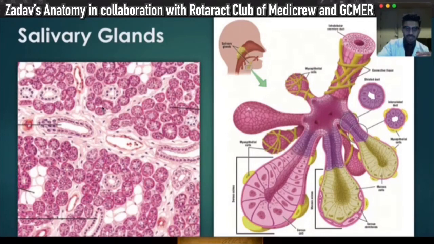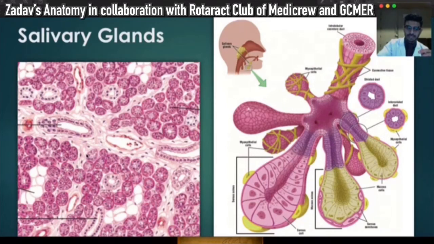So of course, the darkly stained things are going to be sections that are taken like this. Why darkly stained? Because there are granules. Now these granules are going to be stained. Okay, if they're going to be basophilic granules, they'll be staining more purplish. If they're going to be acidophilic granules, they're going to be staining more dark pink, but they're definitely going to give a darker color, which is why the best way to differentiate between a secretory end piece and a duct is that a duct is going to be much fainter. There are no granules in the cuboidal epithelium of the ducts. Okay, that's how you differentiate between an acinus and a duct, the epithelium as well as the color.